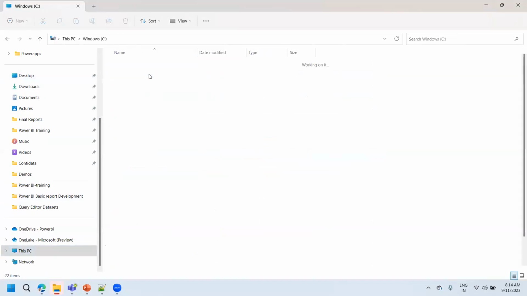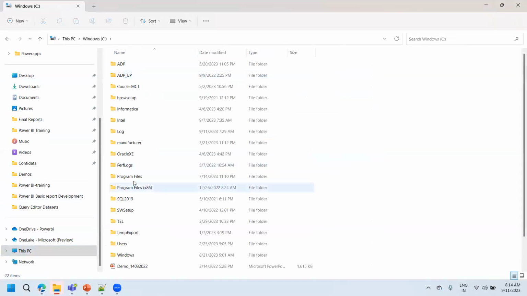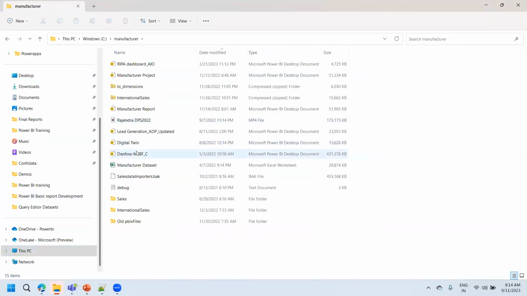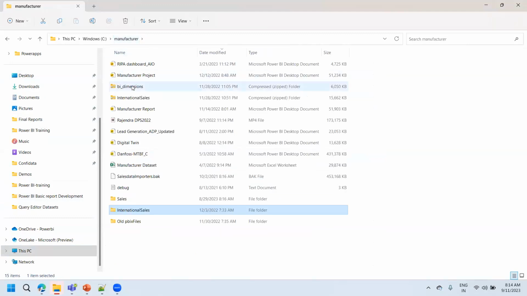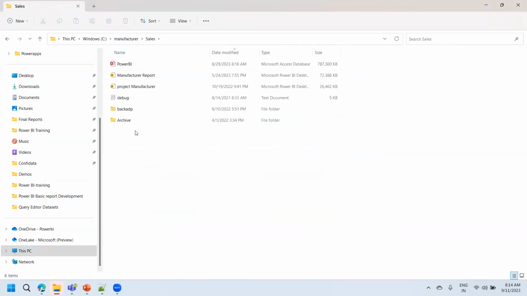I hope you received the data set, right? For the project part, I have shared one data set. Did you receive it? The name is Power BI, this one, and it is approximately 787 MB.